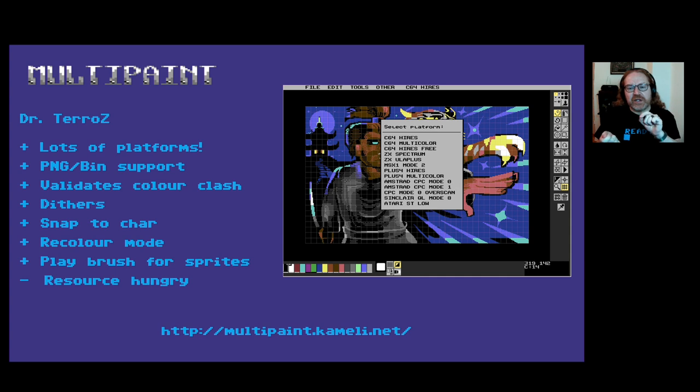And for each of these sections, for each of these modes, when you turn it on, it knows the limitations of the platform and only allows you to pixel in that mode. And that's pretty impressive, to actually know these modes without having to have the hardware or an emulator to test it on. It's got PNG and bin support. It also exports Koala and exports PRG files, so executables if you wanted to.